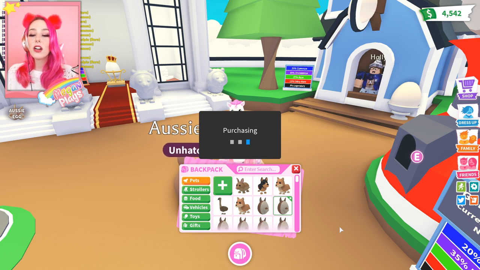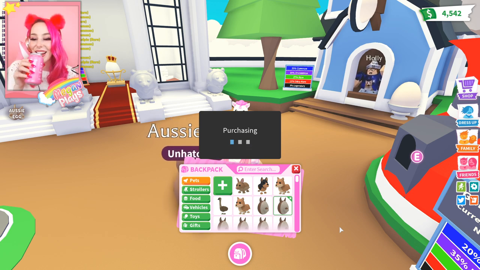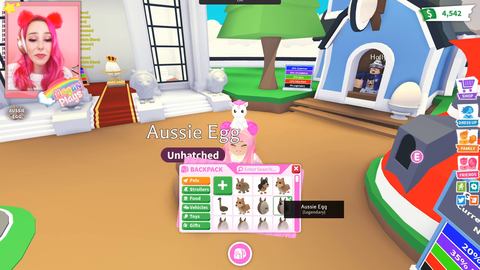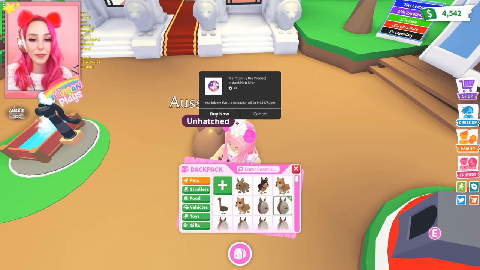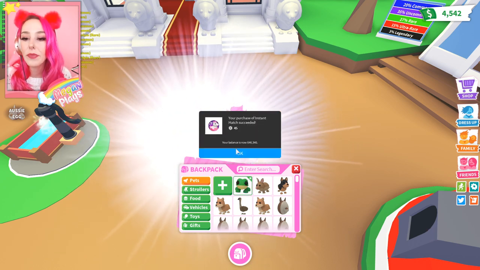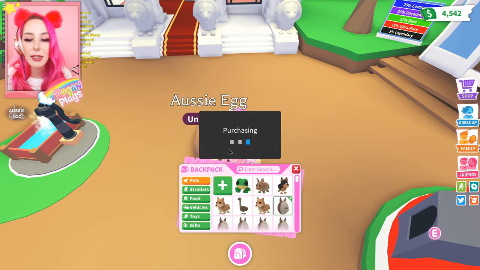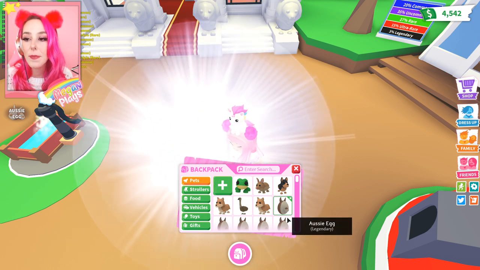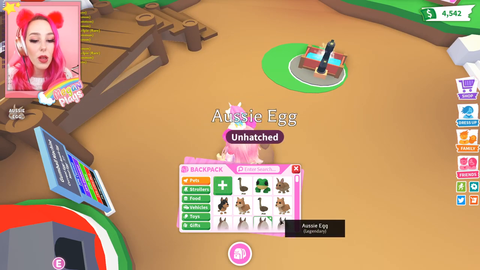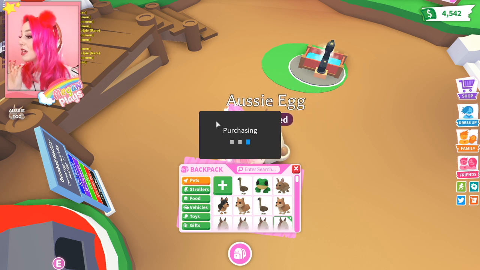Okay, turtle. Come on. Or how about another kangaroo? How about that? Oh, another frog. I'll take that. Hatch now. Yes. Let's see. What do we got? It's gonna be an emu. I'm not mad about it. Those are still really cool. I'm really curious as to what the emu would look like neon. I think that'd be so cool.